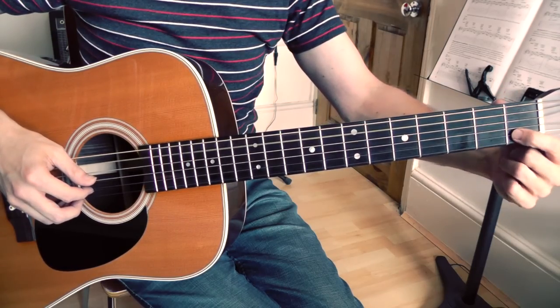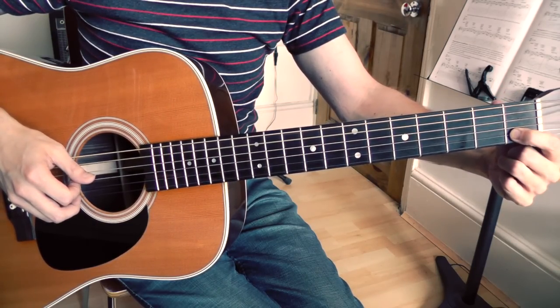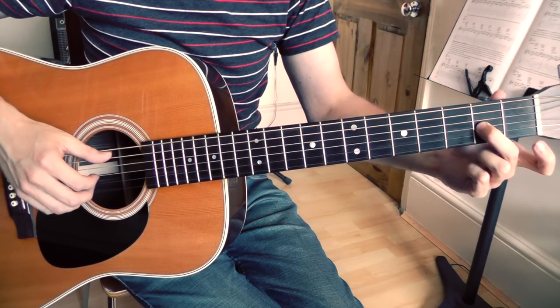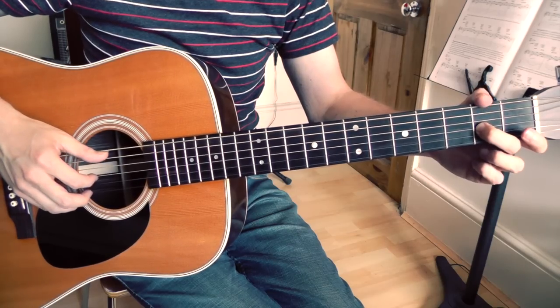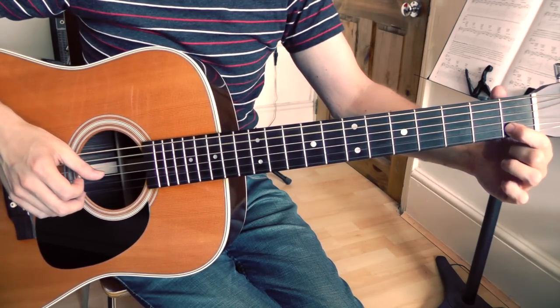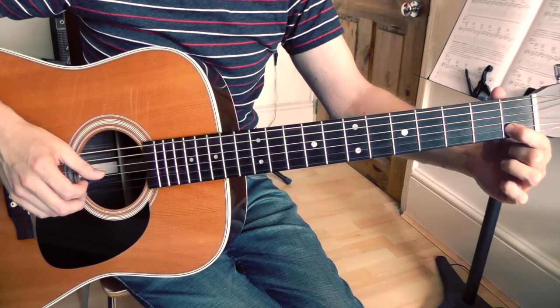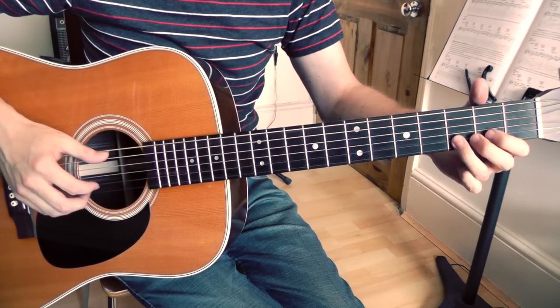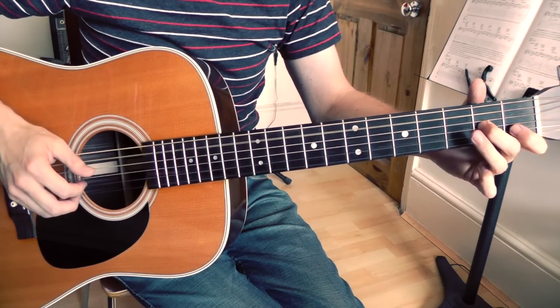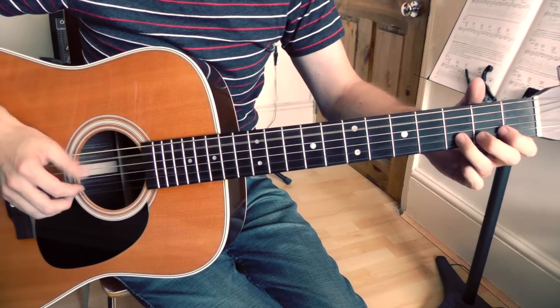Now we're going to play first fret on the second string. We're going to play the second fret on the third string together with an A bass note. Then we're going to play the first fret on the second string again. So very slowly that bar. One more time.